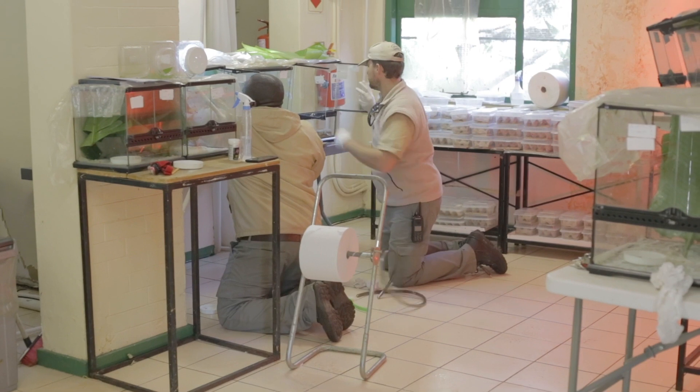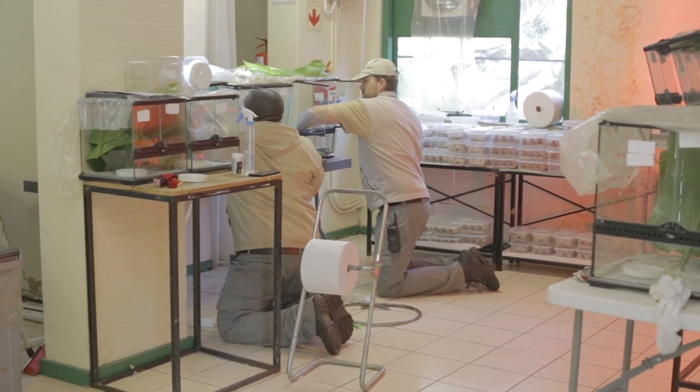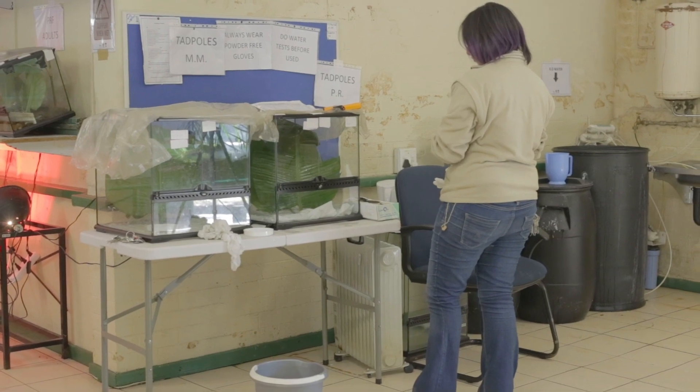So we will first clean all the enclosures, take any faeces out from the night before, clean the leaves, check the substrates, check for eggs, and check that the frogs are fine. Then we will spray the enclosure — we need to keep the humidity and the climate exactly the same as the place where they are found. We are responsible at the Joburg Zoo to create these sustainable populations, maintain different genetic lines, grow them, and then take these offspring back into the natural habitat to be introduced or reintroduced.